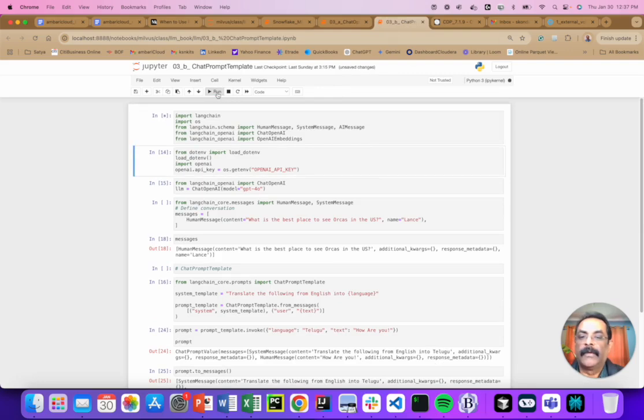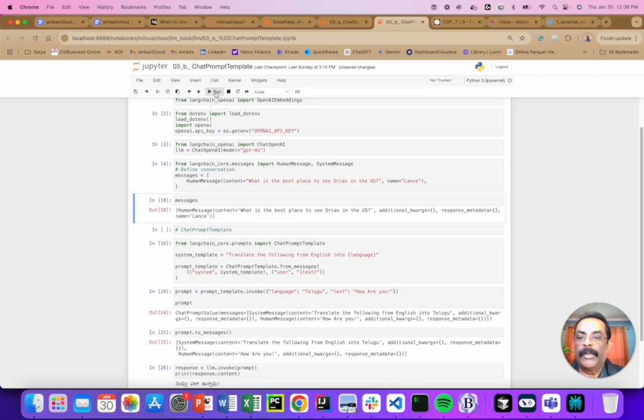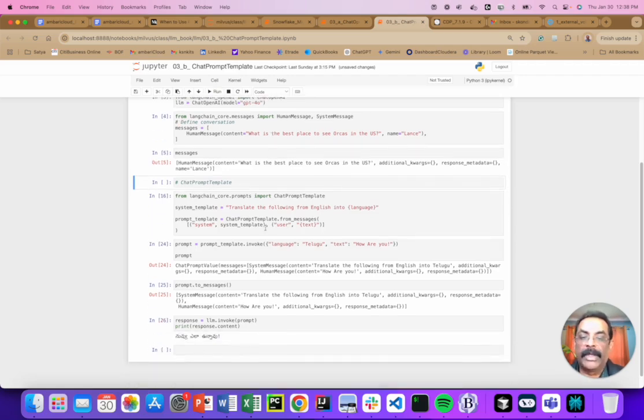Again, same thing, human message, right? And here I want to show in the messages, right? Then, when you use chat, you can build a template, a chat template. And once we dive into the templates and the prompts and prompt templates, here, instead of a simple basic prompt template, we're going to use a chat prompt template, saying that I can have a system and then user.